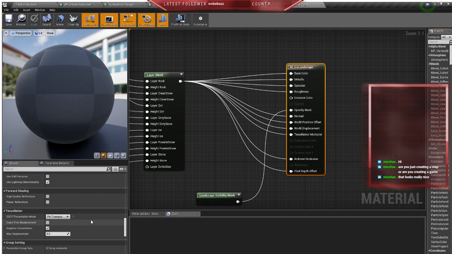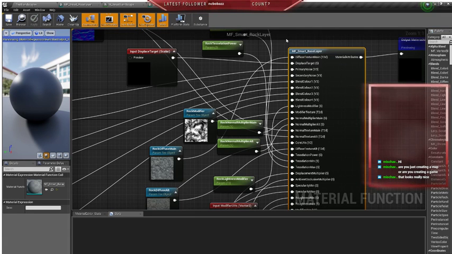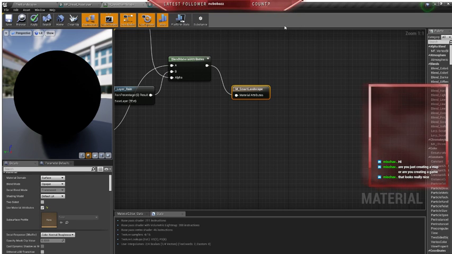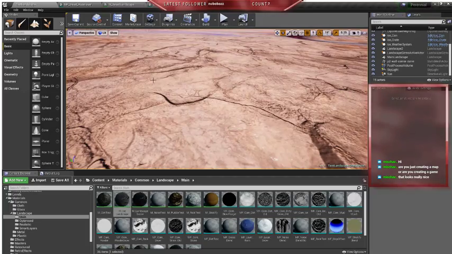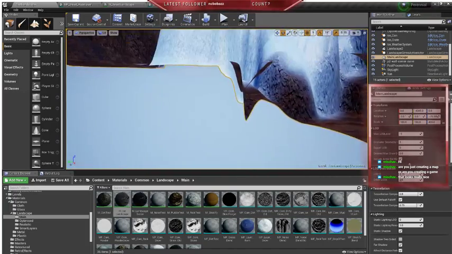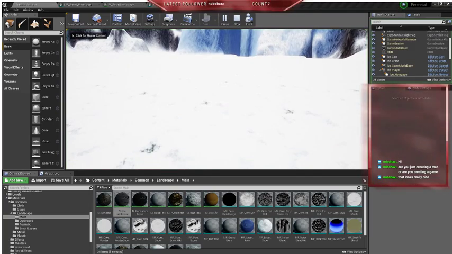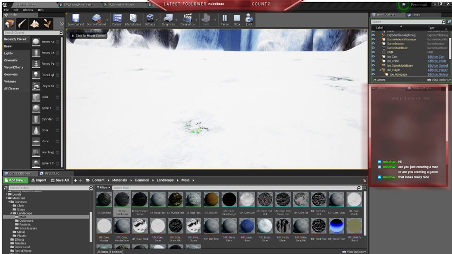Static lighting, pan triangles. I could try that setting, but I don't think that's a big deal. Yeah, I just really don't see much happening there.